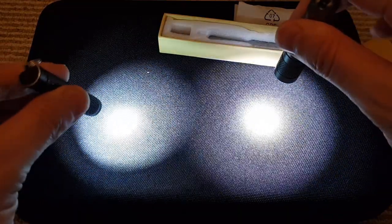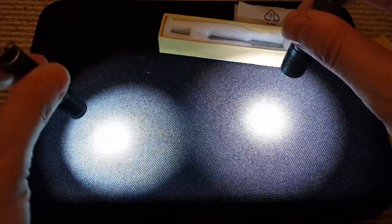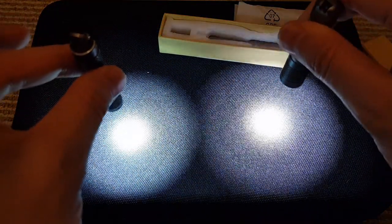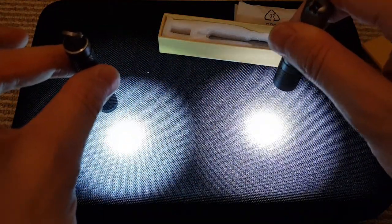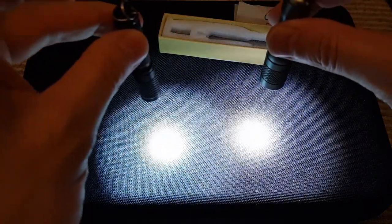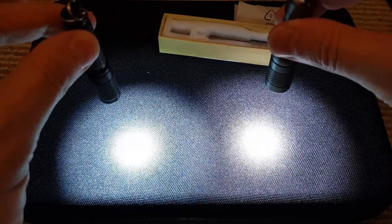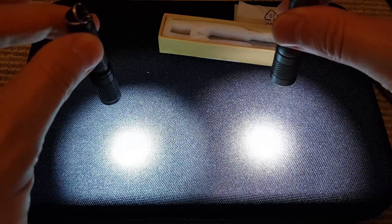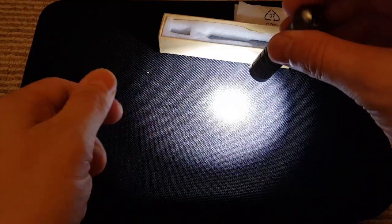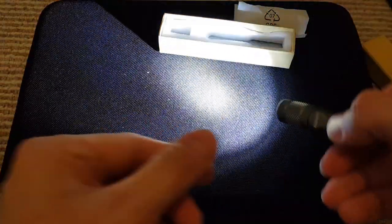Yeah. So, ignore the colour difference, that this one on the left is cool white, whereas this is a more neutral tone. So ignore that, but do you know what? I would say I like the spread on this. You see how even at a similar height, the spread's bigger on this, ever so slightly. Okay, maybe it's 102 to 120, who am I to argue, but that's not bad.